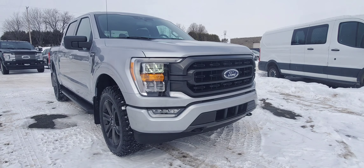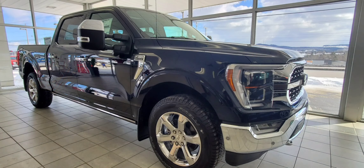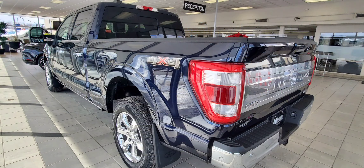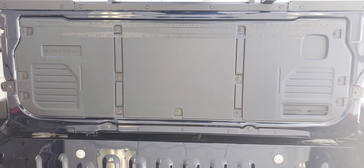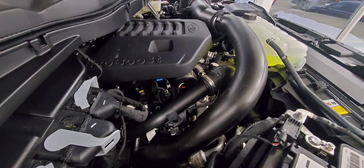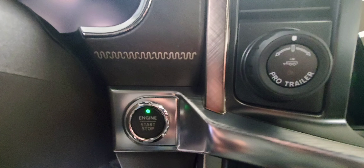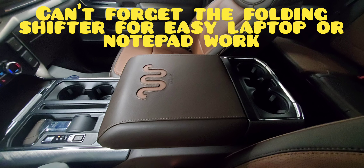I made this video because some favorite YouTubers were saying there wasn't much innovative about this truck. But we covered motors and found more towing, more power, and more fuel economy — usually you gain in one and lose the other. The tailgate is completely new. The frame, while the same unit, is new and different with a wider stance, a lower center of gravity, and it's the most aerodynamic F-150 ever made. Those fold-flat sleep-out seats are new, great for power naps, and you're getting more electrical power.